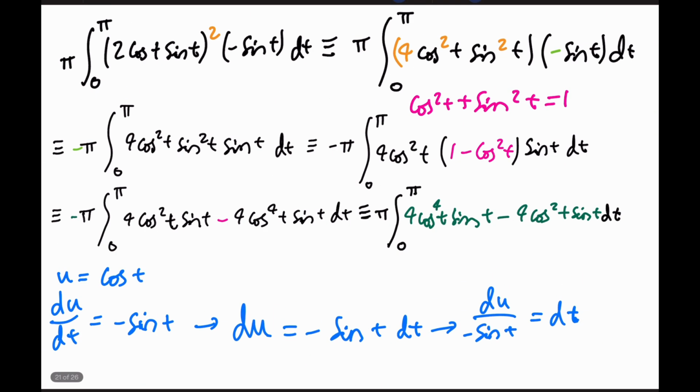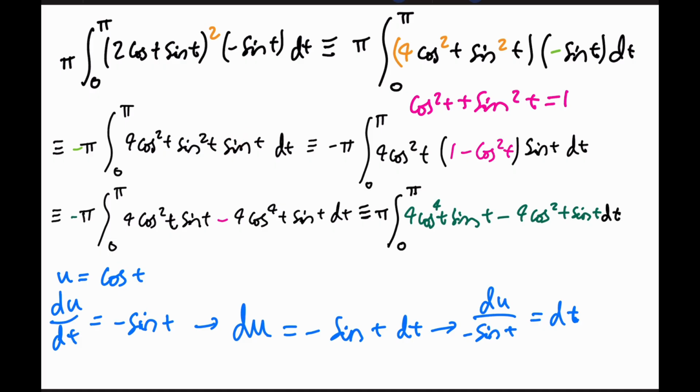And once you have the squared, you can just take out the squared and expand it out separately. So you have 4, so 2 squared is 4, cos squared is just cos squared, and sine squared is just sine squared. And then you can take out this minus for the next step. So you just multiply by sine, this whole thing, and you get 4 cos squared t sine squared t. And I've also left it out, so instead of sine cubed t, which technically is this, I've left it as sine squared t times sine t.